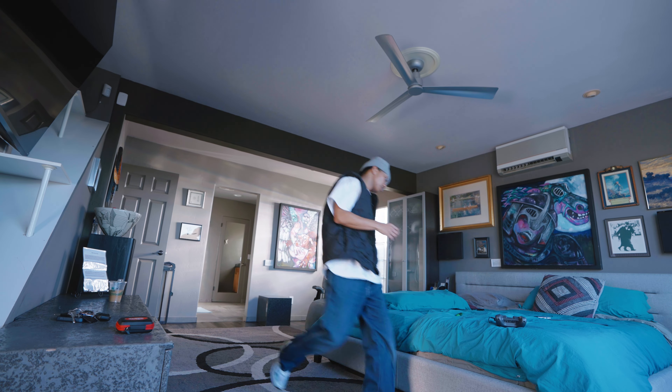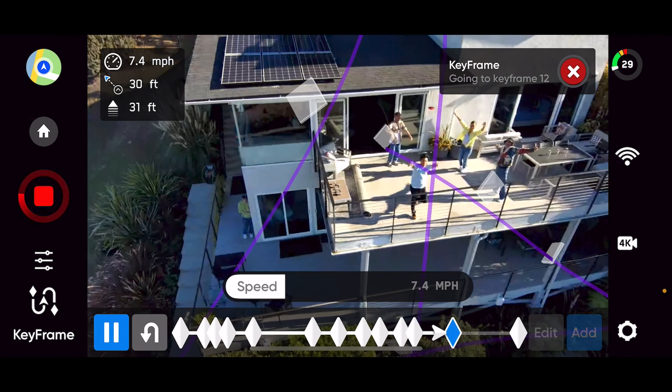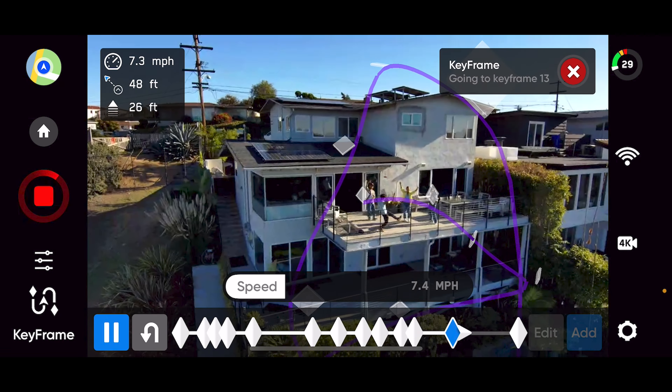After about six or seven takes, we only had a little bit of time left before we had to leave the location. But at this point I felt pretty dialed in. I'd gotten my friend Cedric, one of the dancers, to run up the stairs and make sure that once we were done with the overhead shots, he could slide the speed and have the drone fly away into the distance for a perfect ending to the video. After a couple of attempts experimenting with trial and error with this function I'd never used before in my life, we were able to get a pretty dang cool shot.